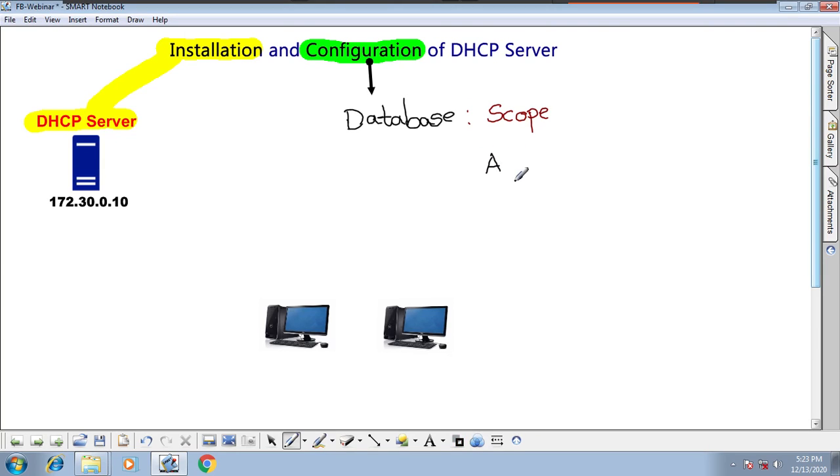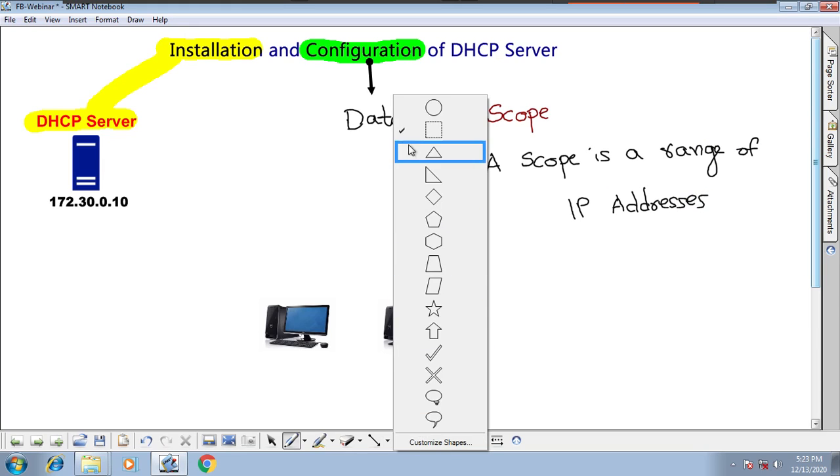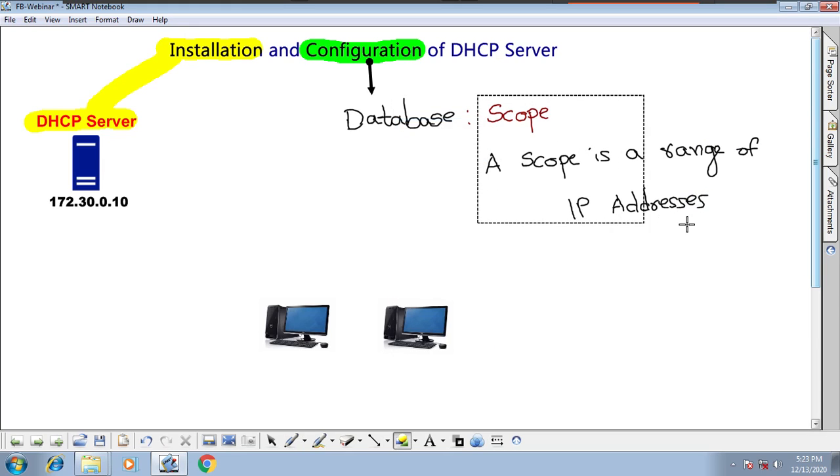A scope is a range of IP addresses. You understand? What is a scope? Scopes are the database of DHCP server.